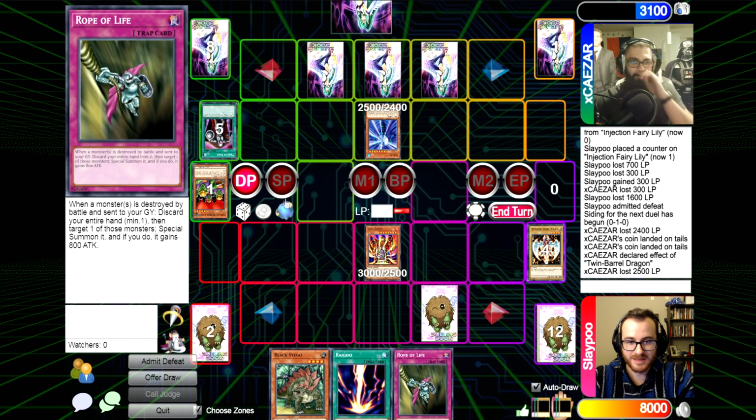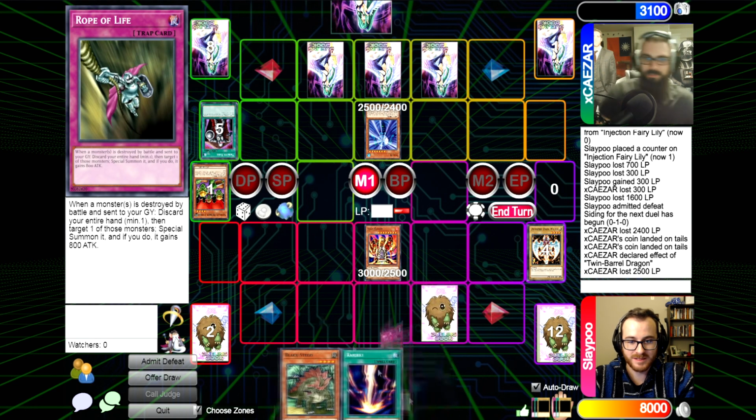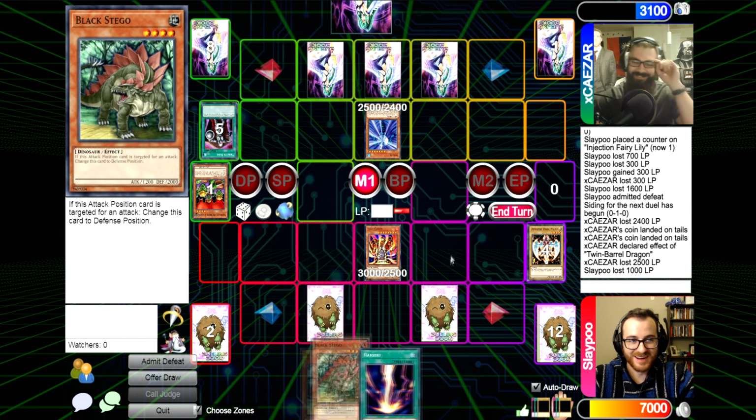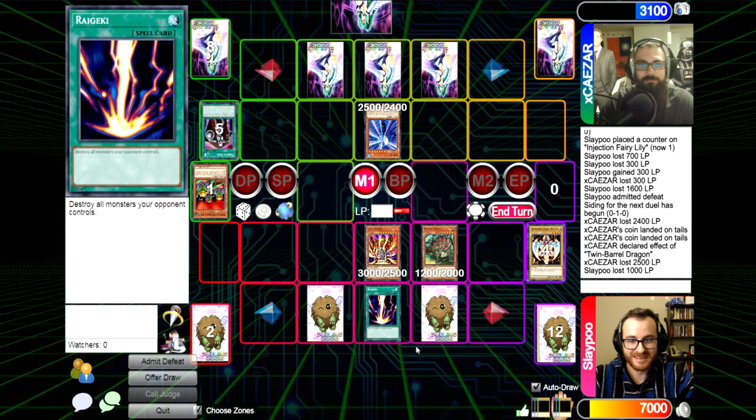Sounds good. I mean, depending on what that set card is, I might just win here. Don't forget to take 1,000. I will take 1,000, no worries. I'm on the 8-turn clock. I have to get some damage in this. That's fair. I'm going to summon a Black Stego and Raigeki.